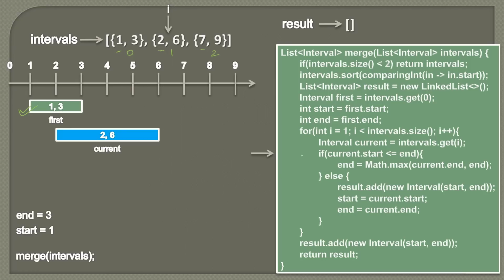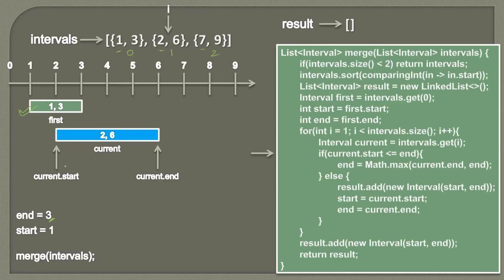Now our task is to simply check whether 2, 6 is actually overlapping with any of the previous intervals or not. So we will check whether current.start is less than or equal to end. We are not doing first.end because there could be many intervals before this current interval, and start and end will represent just the previous intervals which are being merged or non-overlapping. We will see its importance later. So we are simply comparing whether current.start is less than or equal to end.